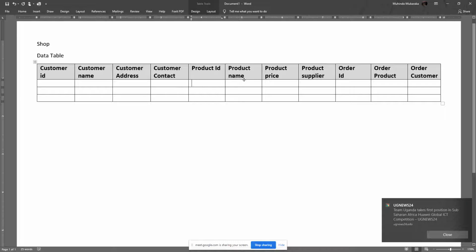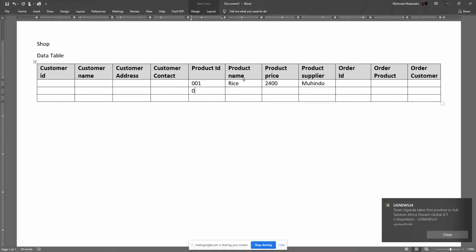So when I record a product, I'll need to record a product ID. For example, our product is 001. So the product name, maybe the product name will be rice. Then the product price. So 1 kilogram of rice, maybe 2,500. Okay. So that's 1 kilogram of rice. Supplier, maybe we can call him Mohindo. That's the one who supplied us. Okay, that's one product.